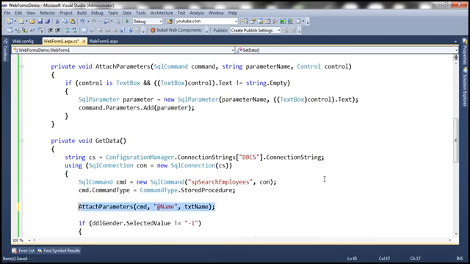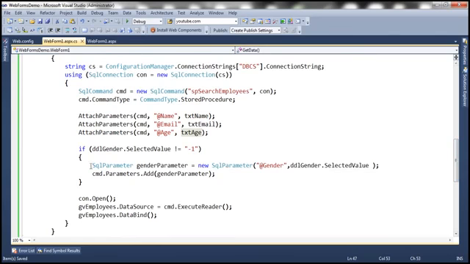Okay, in a similar fashion we need to invoke that method for email, and the control that contains the value is txtEmail. And for age, the control that contains the value, not gender, sorry, it's age, because gender is a drop down list. So txtAge. Alright, now we have another piece of code left here. Let's get rid of this as well.